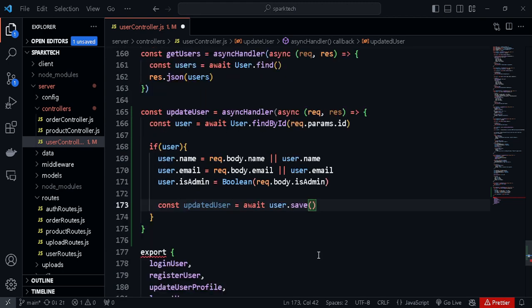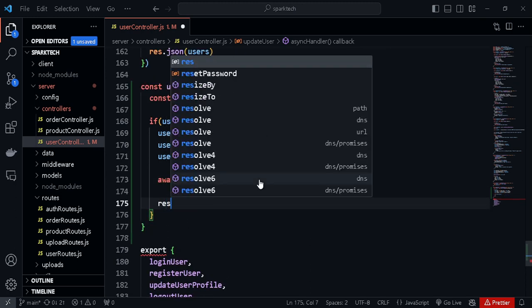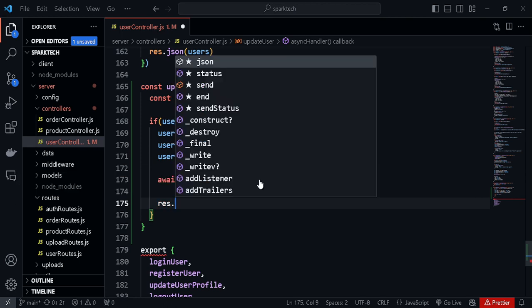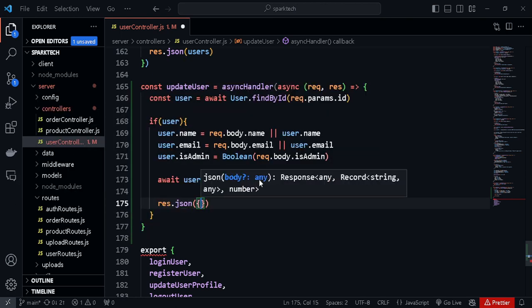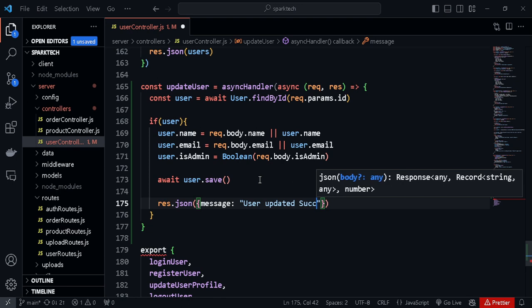Do we need to send this in the form of a response? I guess we don't need any response, since we are fetching again from the database, so we can get rid of this, and let's send a response res.json with a message saying user updated successfully.